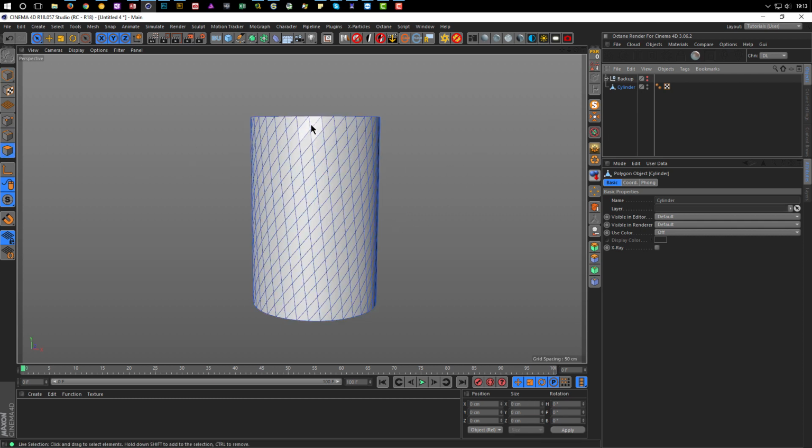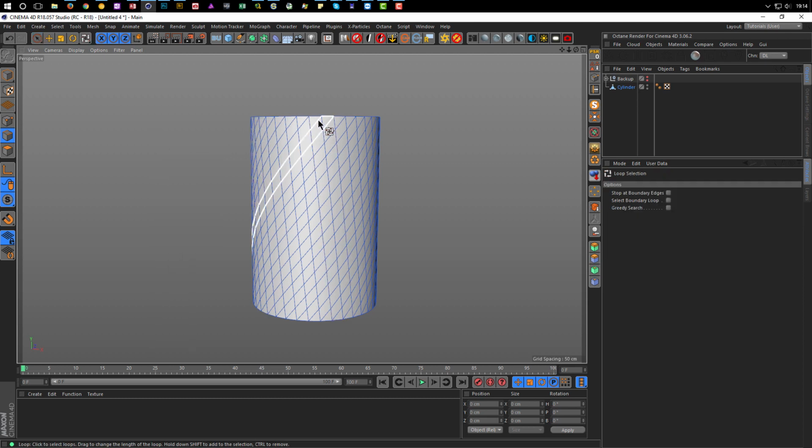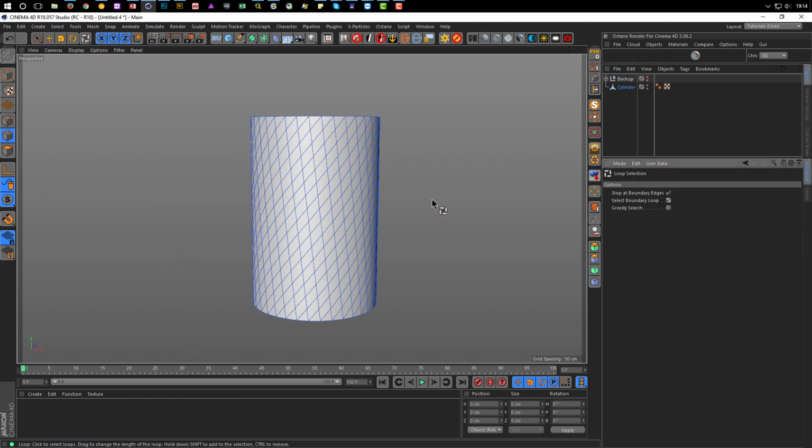Go to the polygon mode and I select, just let me make it in an edge mode. Every time I do a tutorial, I do it differently from my original file. Let's try a Ctrl+L here. No, so we can't take just one edge.